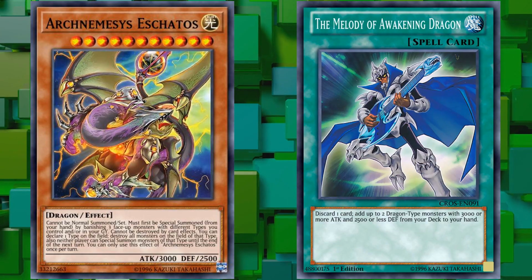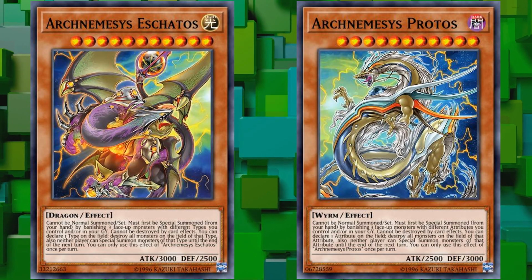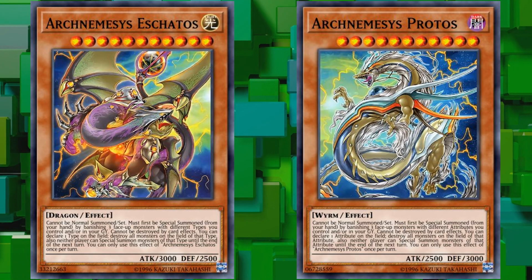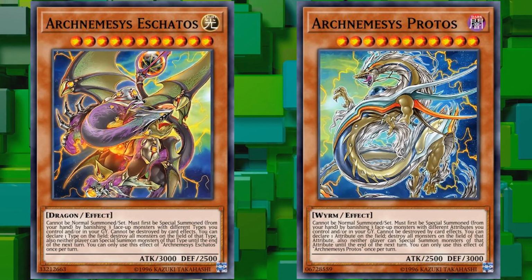The card can also be searched out through the Melody of Awakening Dragon, so it's easy to grab, and even has an attribute counterpart called Archnemesys Protoss, which has the exact same effects except with attributes, where you need to banish 3 monsters with different attributes from your graveyard, and it can lock both players out of a single attribute and destroy those cards.